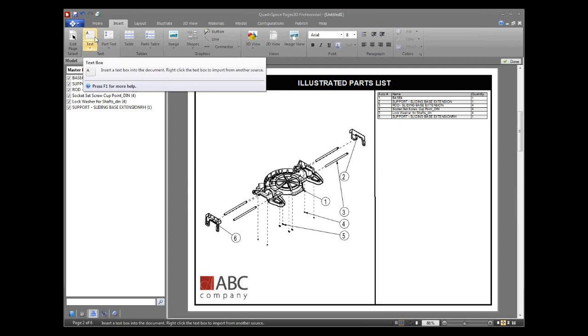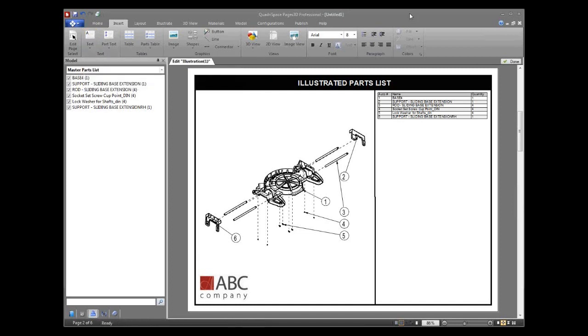There are a lot of times you want to add an image or text to your parts list, and this allows you to do that within. That's another benefit of working with 3D in a page design environment at the same time. Okay, so that's the process that someone would use for pretty much every page of their illustrated parts lists and catalog: take that, modify the scene, create the exploded views, and then there you are.